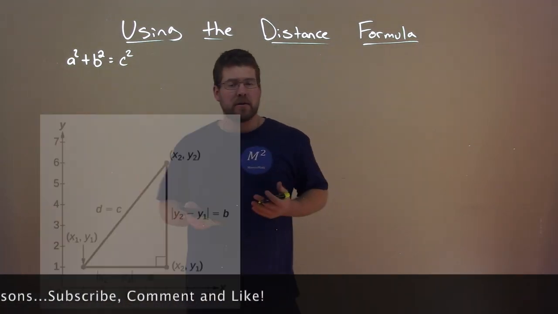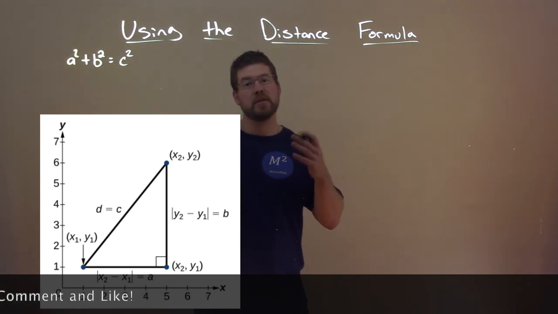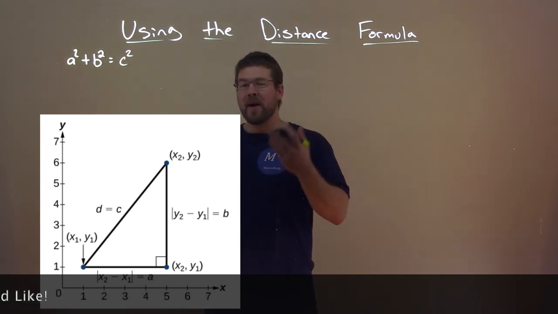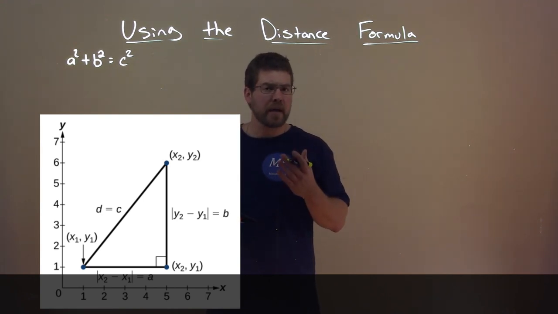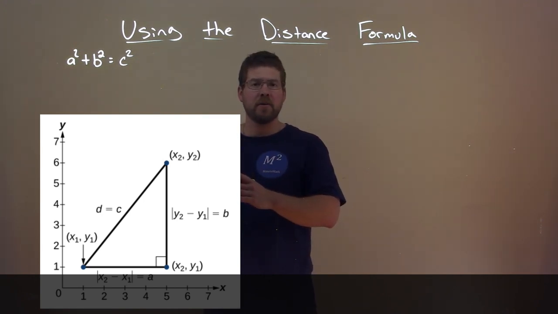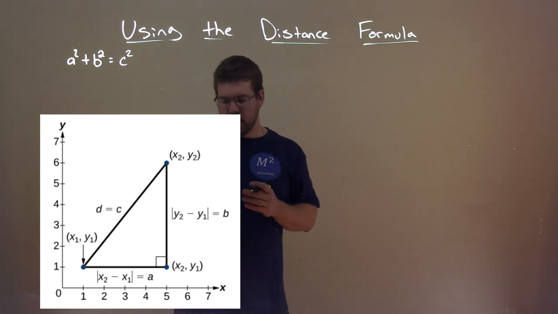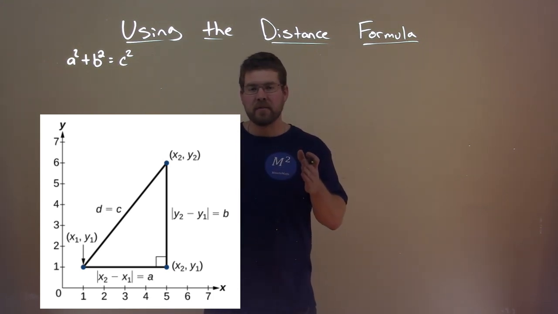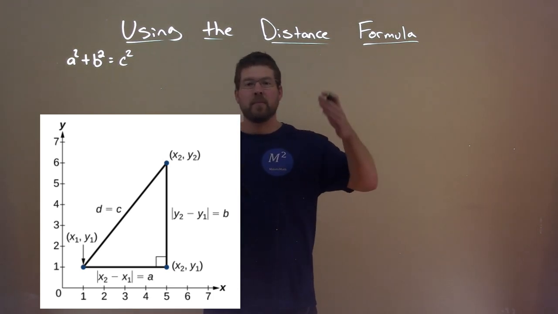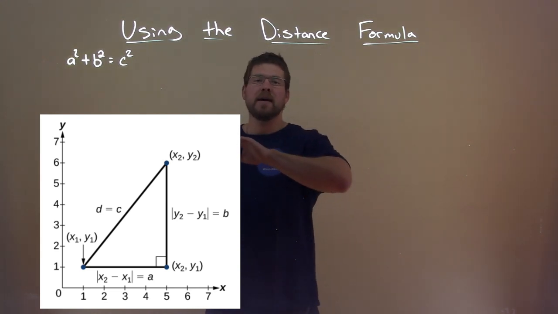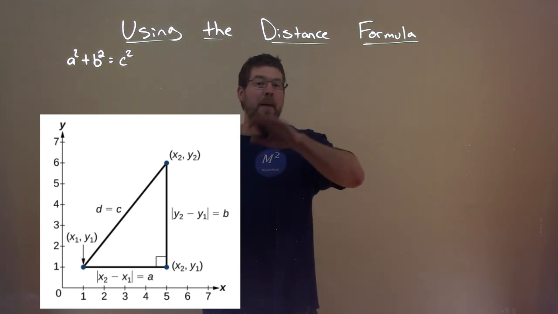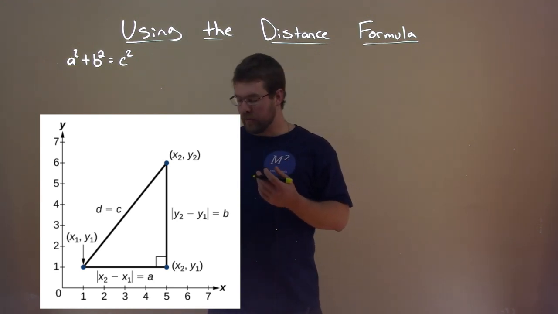Well, if you look at our Cartesian plane here, we can see the distance between two points can be really shaped as the Pythagorean theorem, a right triangle there. We have our a value, our b value. So our a value, the distance on the x-axis, our b value, the distance from the y, on the y-axis, or the y values difference, and then our c value is going to be the hypotenuse of that right triangle there.